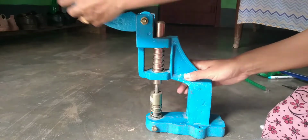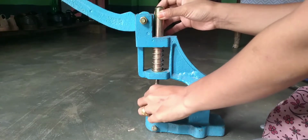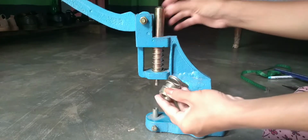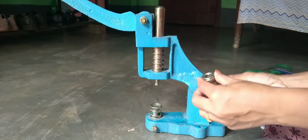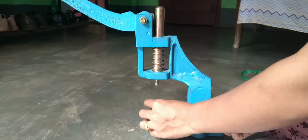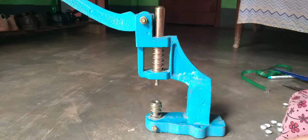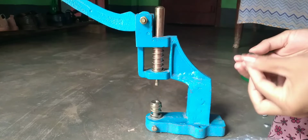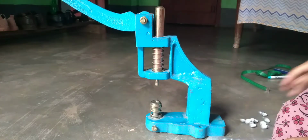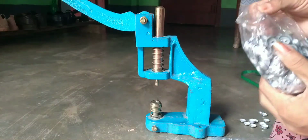Today I'm going to show you how to use button pressing machine. So these are the parts in the machine. This is the spring, and this we will keep in the spring, and this is the buttons. This is the upper part, and this is the lower part.